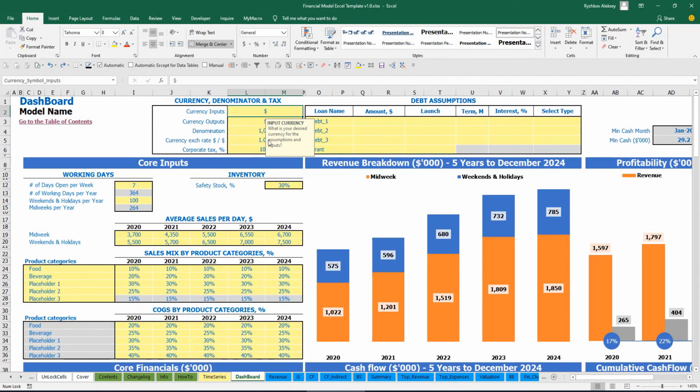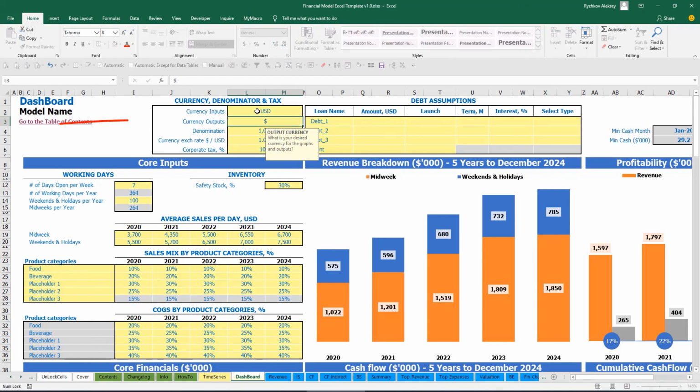On the top of the dashboard you have currency, denomination and taxes setup. Currency inputs means that you can input all your drivers for the model using one currency. You have currency outputs. It can be the same as currency inputs and it can be different from currency inputs. Let me give an example.